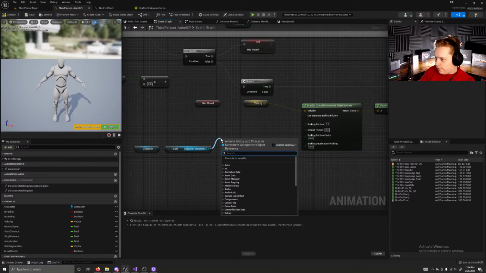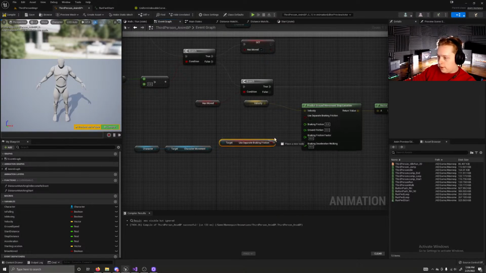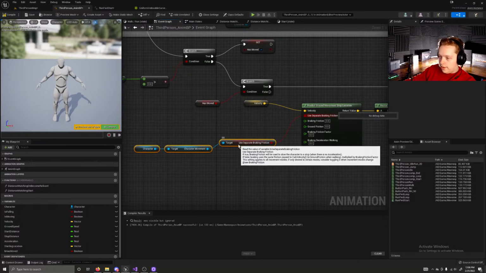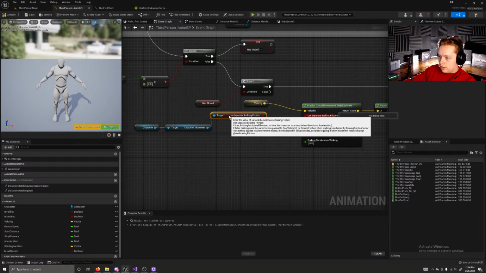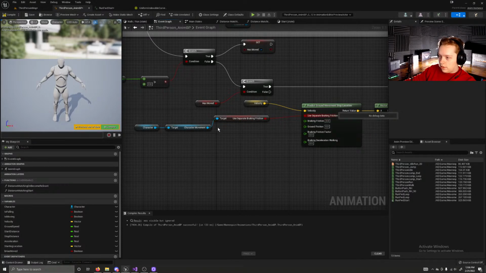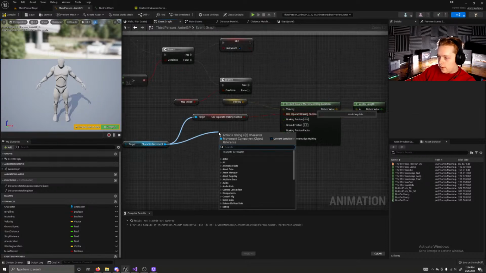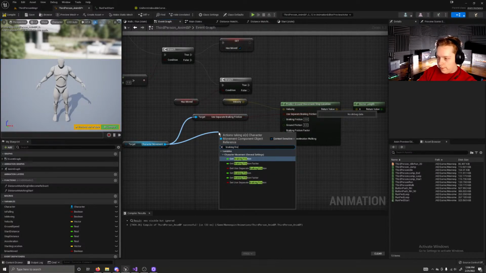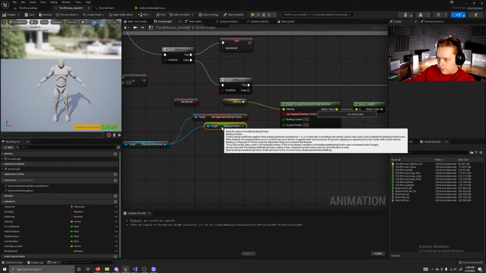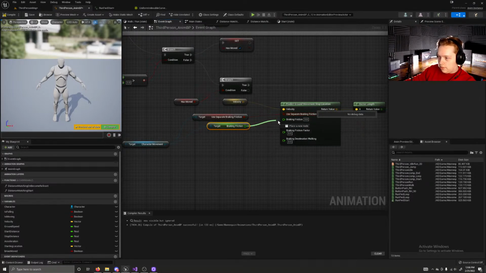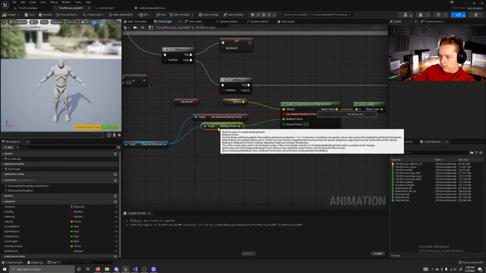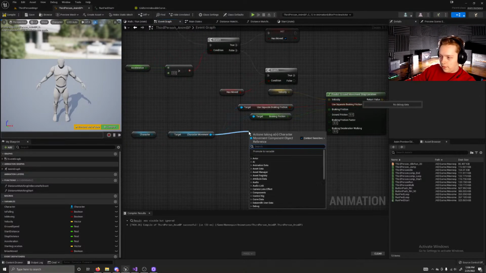So now from character movement, I'm going to get use separate braking friction. Braking friction. Ground friction.